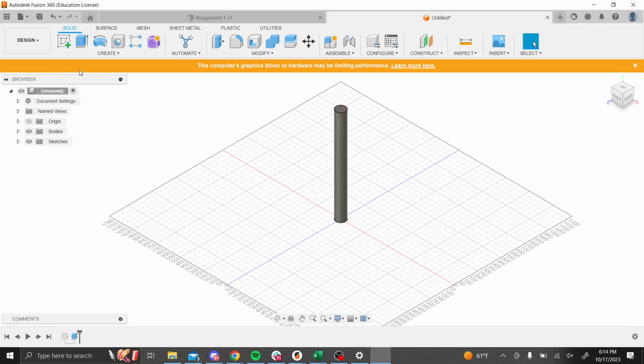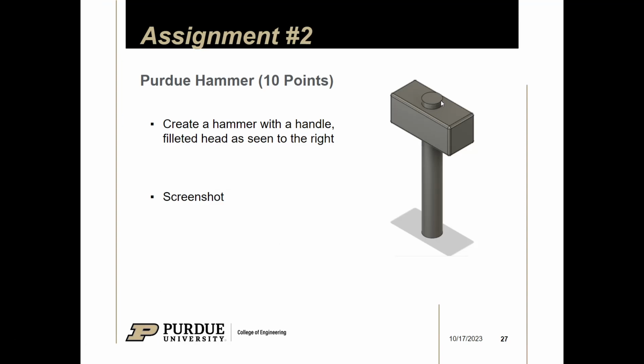There's many different ways of CADing. You'll start to see when you make things, but generally I like to keep the number of operations to a minimum. On the bottom, you can see a timeline of all the things you've done. Here is a sketch, and here's an extrude, and that's one operation to me. To make the hammer, I'm going to do another operation. But you see the cylinder extends on the top. So you could make the rectangular prism and then add a cylinder on top, but you could also make the prism inside the cylinder. That reduces the number of operations and makes it more efficient, if that makes sense. Generally, I like using fewer features because it makes it easier to edit later. But that is entirely up to you.